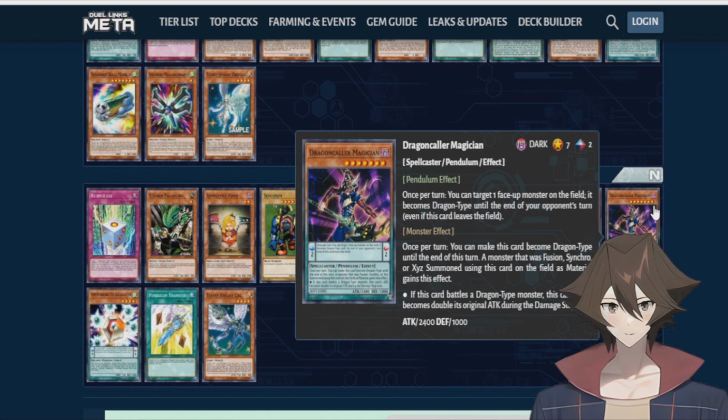Once per turn, you can make this card become Dragon type until the end of this turn. A monster that was Fusion Summoned, Synchro Summoned, or Xyz Summoned using this card on the field as material gains this effect. If this card battles a Dragon type monster, this card's attack is doubled. Yeah, not particularly useful. It kind of almost looks like you want to have one of these in your Pendulum Zones and another on the field to use as material, but that's pretty hard to achieve. Probably won't see any play at all.